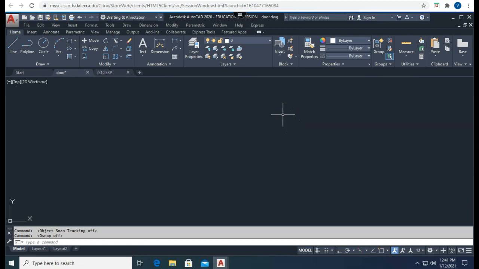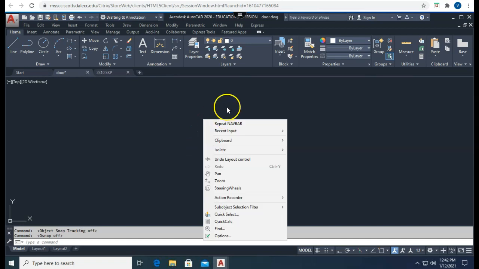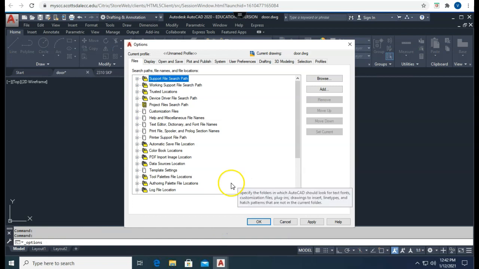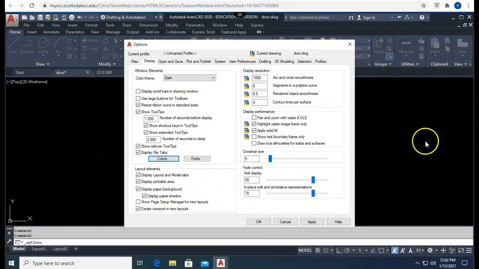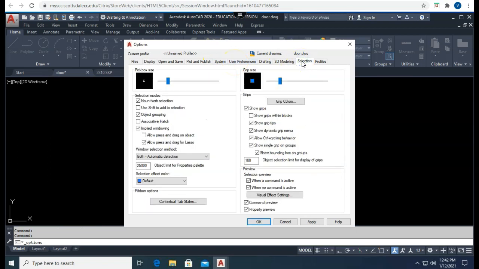But there are a couple of things that I'd like to also address. Actually this is not really too black, but if you want to get it a little darker, you can right click anywhere in this place and pick Options and go to Display, pick Colors, over here pick black, and then when you apply and close, you can see that it turned this from a dark charcoal gray to more of an intense black shade. In here there's a lot of other stuff going on, and one of the things that I like to do, because it's annoying sometimes, if you go to Selection, I would deselect this little check mark here, and I'll show you later what that does. So deselect that and pick Apply.